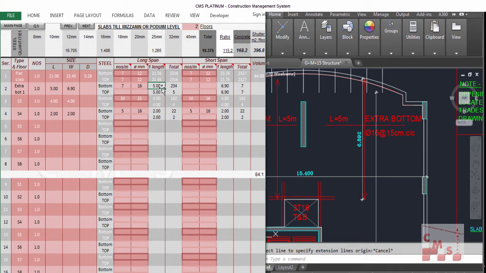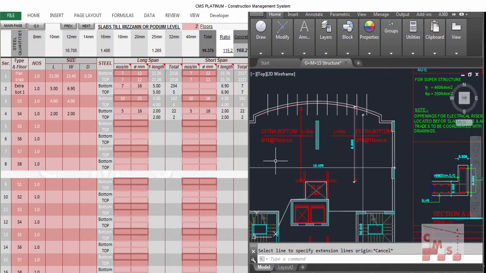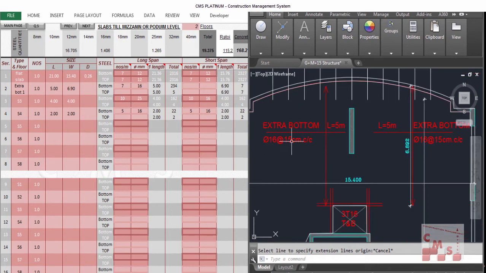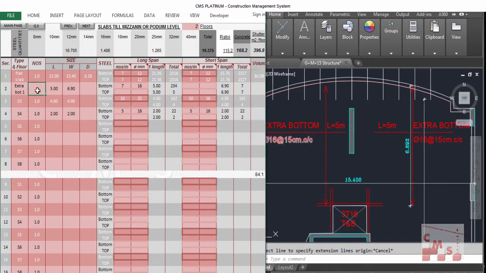Okay, so we have one direction, so that means we'll fill only this cell. We don't have another direction. Actually it is repeated here two times because we have the same here and there, so you can consider this as repeated two times.